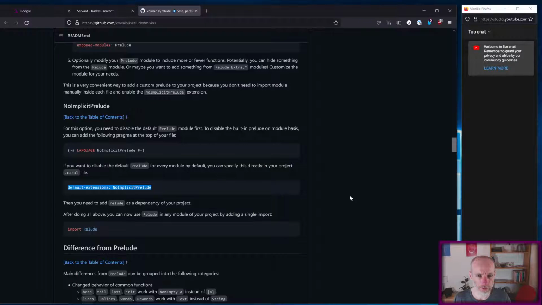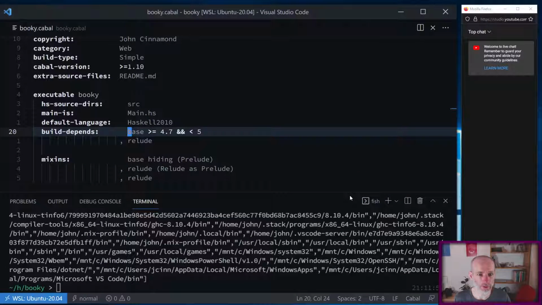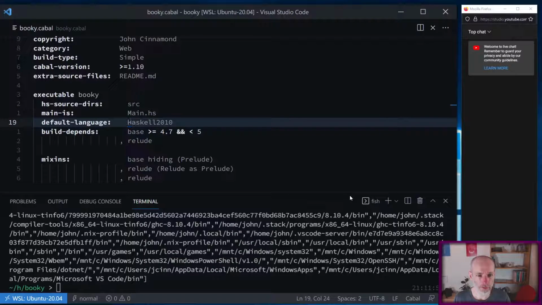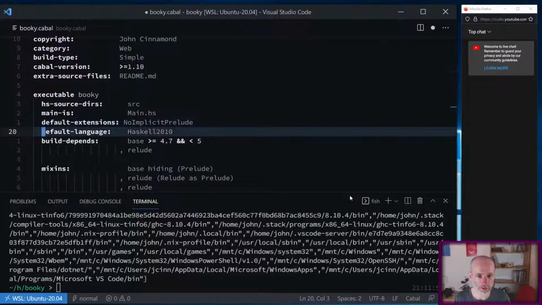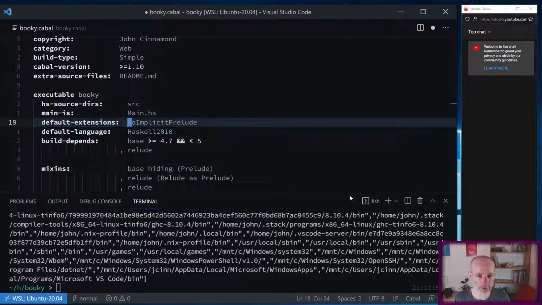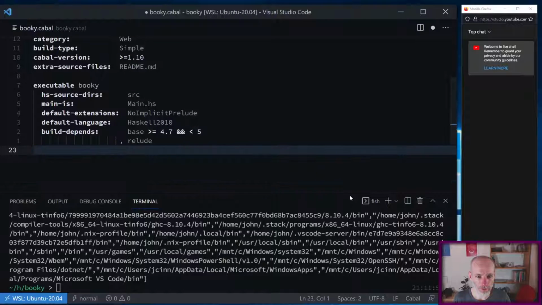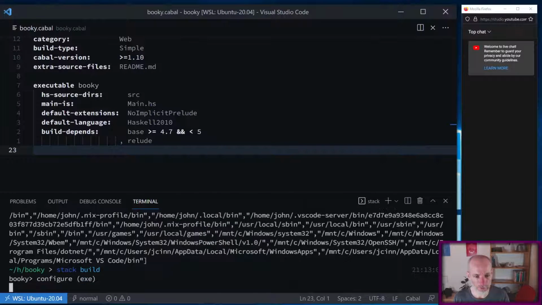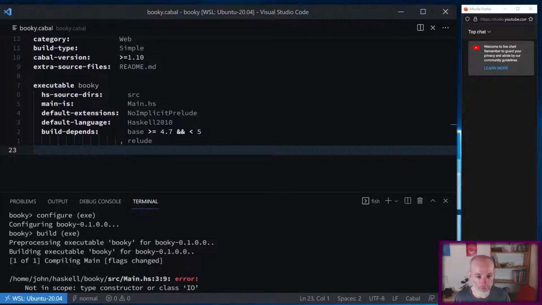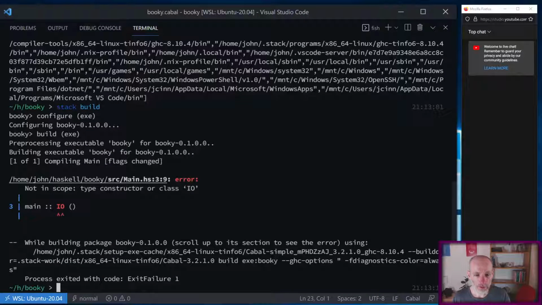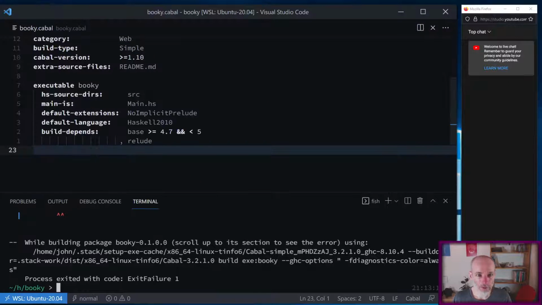Something else? No, so let's try doing that, implicit prelude, and then we'll drop this. Oh, build again. It's okay, even, that's interesting. I'll stop scrolling badly. Oh yes, cool. It has worked. You can tell it's worked because there's no access to I/O because I haven't imported Relude, and nothing's being imported by default.